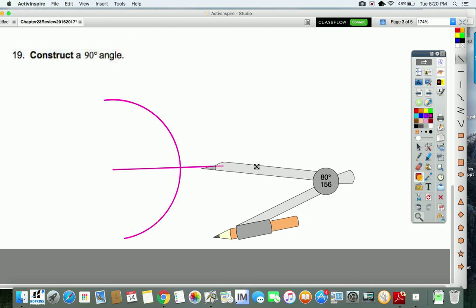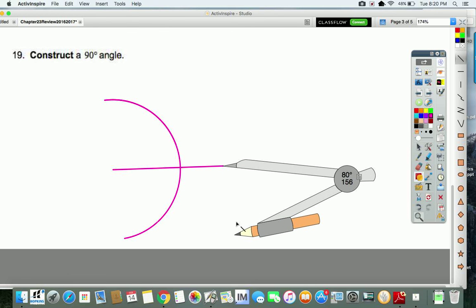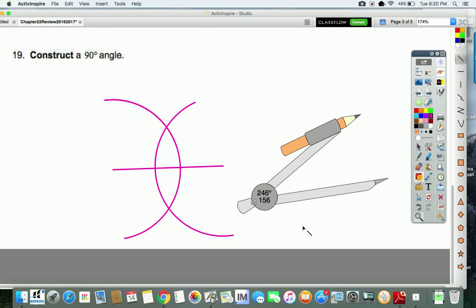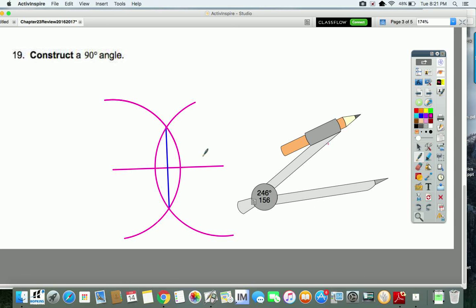Remember, when you do the perpendicular bisector, the trick is you just need to be a little bit more than half. So when you're more than half, you make an arc above, make an arc below. Then move to the other vertex and do the same thing, arc below and above. Where those intersect, that is our perpendicular bisector. So I'm going to connect that to the other point, and what's happened here is I've made a perpendicular. We don't necessarily need to mark this as a perpendicular bisector, but we just need to mark this as a 90-degree angle. This would be a good construction for a 90-degree angle that we have.